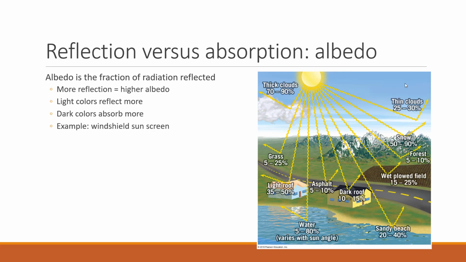So if you are in snow-covered areas, it's actually really important to use sunscreen. Especially underneath your nose and chin, because you have this reflected light coming up at you constantly. So you can get some pretty nasty sunburns. Dark colors will absorb more. So that's why if you have a black asphalt street, it will be much easier to clear than a concrete street. It warms up faster. I'm not even going to go into my windshield screen example again.